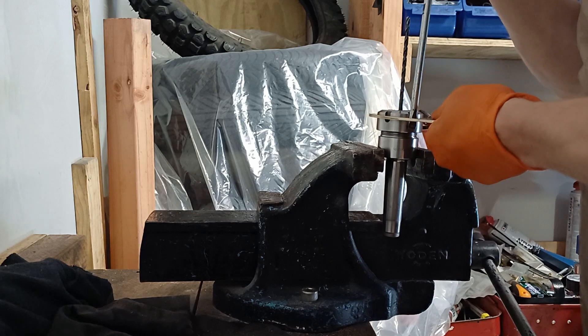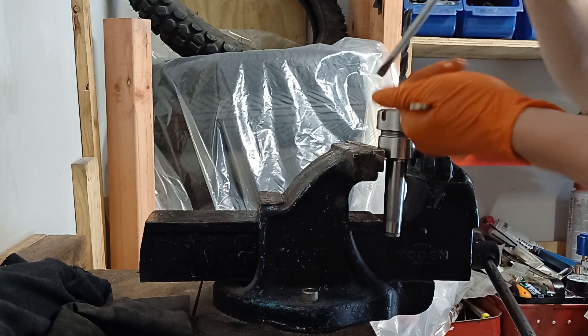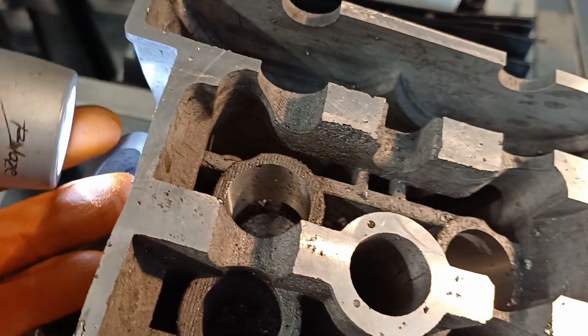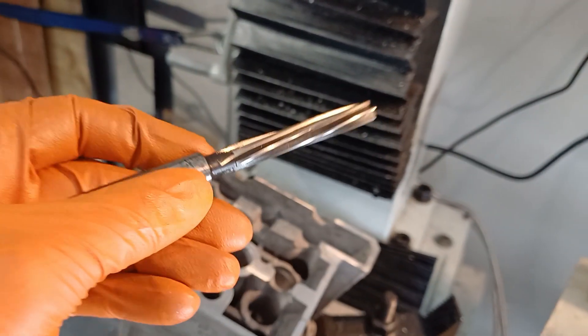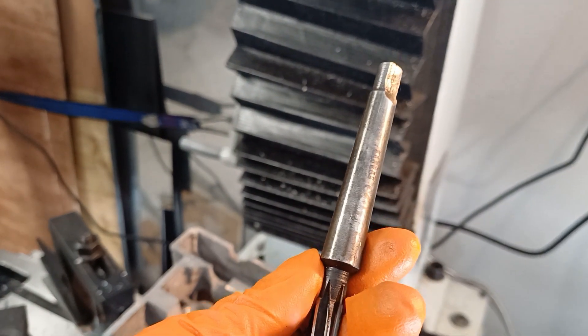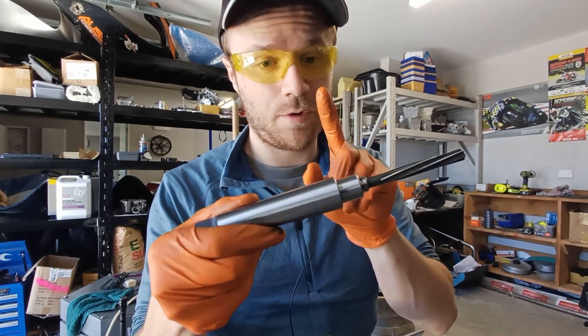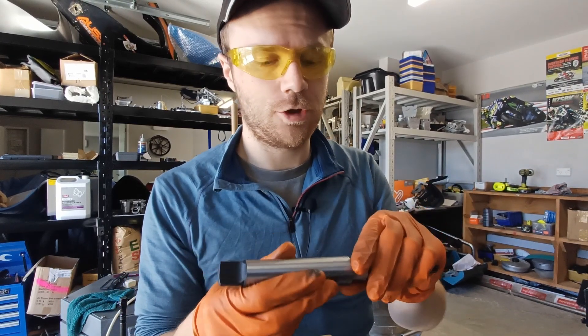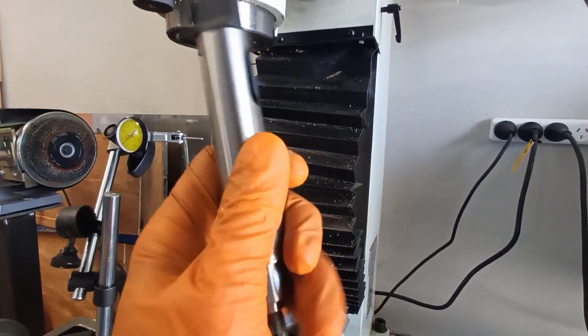Over to the slowest tool changer in the world. That's the third drill through and we have a hole. But I've just opened my reamer and it's got a Morse taper — I don't have anything to attach this to my milling machine that has an MT1 in it. Just been down to the machine shop. So we have our reamer, adapter number one, adapter number two, and now this should fit in the milling machine. I'm going to chuck it in there and hopefully it's running true — put it on the dial indicator and see how it's looking.